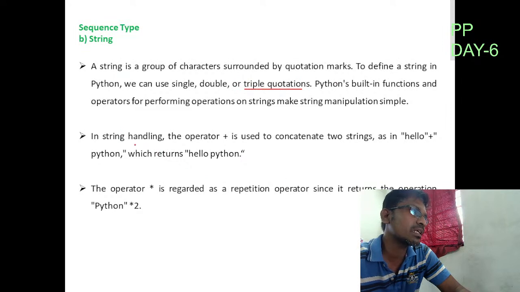And similarly, strings support different types of operations or operators, which are called string operators. So what are the different types of string operators in Python?